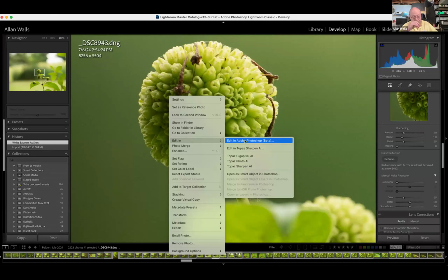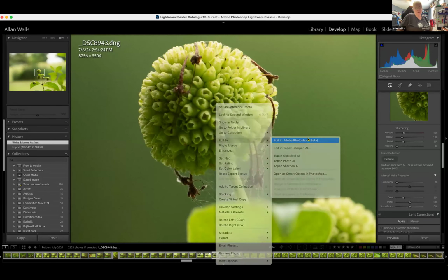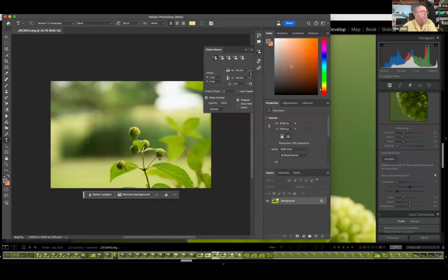Apparently I don't have the denoise. Yeah, it may not always show up in your Lightroom plugins, because I call it from within Photoshop, or run it as a standalone. Let me see. I don't think I bought it. In fact, I think what I did was I bought the AI instead because I didn't have both. Let me see if I can call it from here. You go into your filters, and yep, that's where I am. Noise, Topaz. No, I don't. I just have Photo AI and Sharpen.